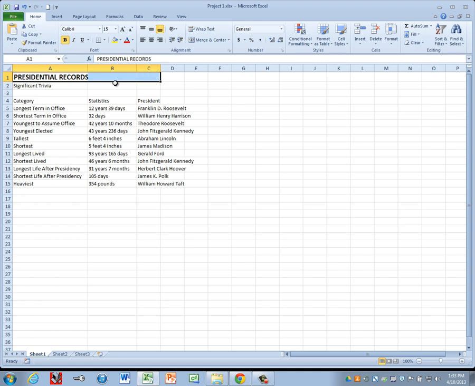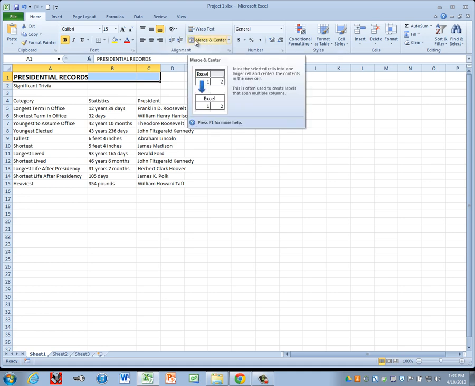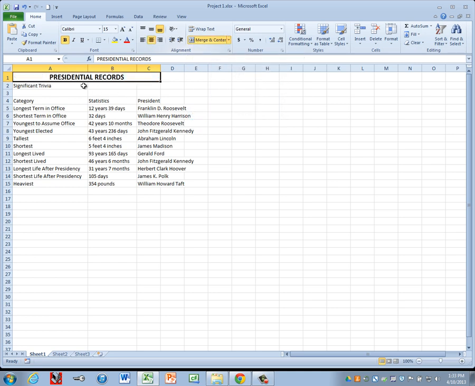When we do this highlighting, you want to make sure that you're in the middle of A1 and you have this white plus symbol. You'll click and hold, drag over to C1. Then on the Home tab, go to the Alignment group, and you have a Merge and Center button. You'll click that once. It makes it one giant cell and centers the text within.